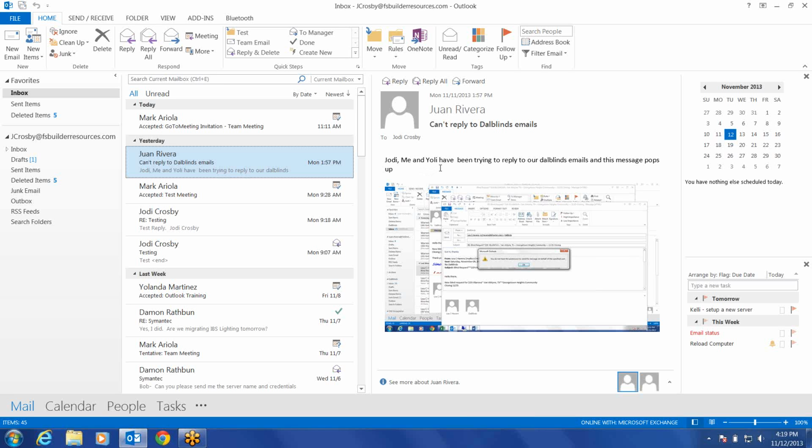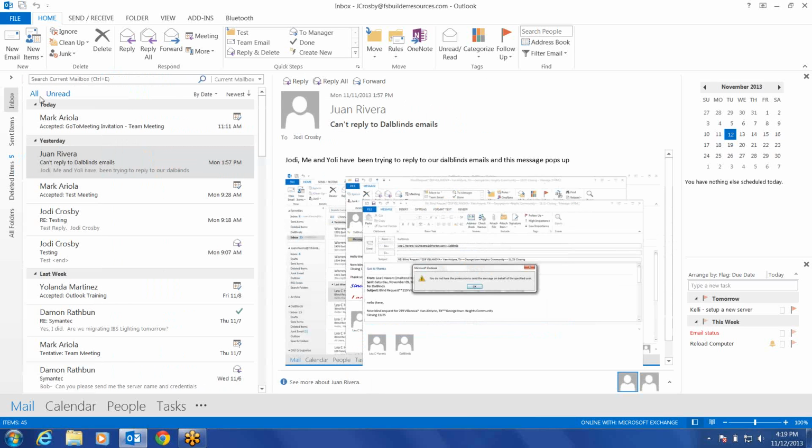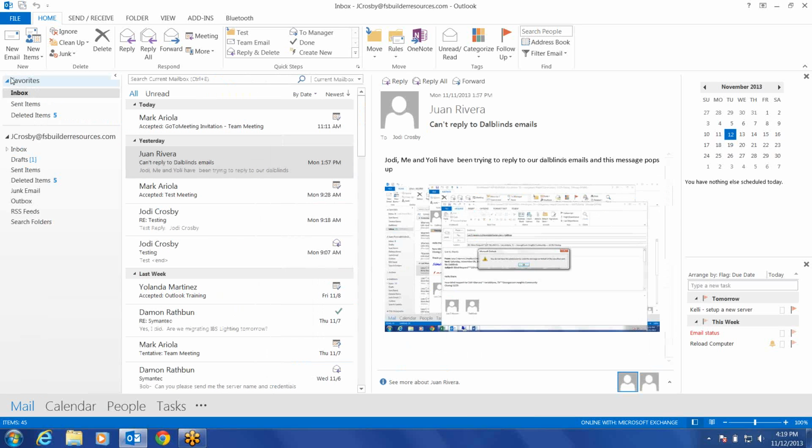Now, all of these can be changed however you would like to see them. On the far right, you'll see that you have a calendar and your tasks, and I'll show you more about that. You can change this layout by clicking, these are called little carrots, is what they call them. You can click on this to make that smaller if you don't want to see all that information, or you can click it again to expand it back out.